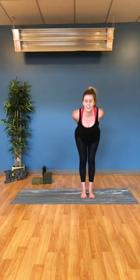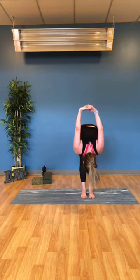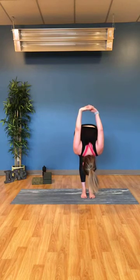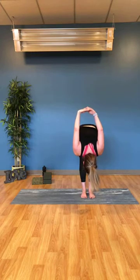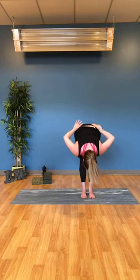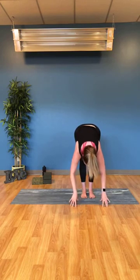Keeping those fingers interlocked, hinge the hips. As you hinge those hips, keep a micro bend in your knees and lift those arms off the back, stretching deeply across the shoulders. Exhale, release the arms, let go of those fingers, allow the hands to return to mat or block, forward fold.